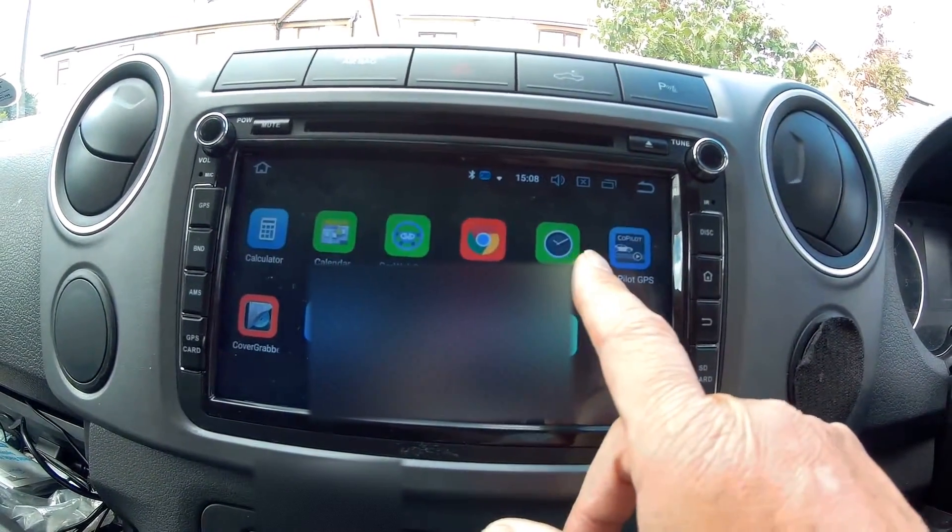The app also tells you what doors are open — if I open the driver's door you can see it illuminates red. When I first got it that was back to front, so I had to go into settings and change it. For the phone, you press Bluetooth and it syncs your contacts so you can dial them up. It will also play music from your phone using that button, but I haven't got any music on my phone at the moment.